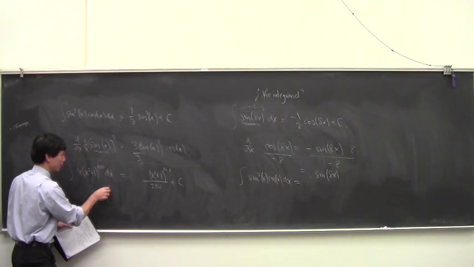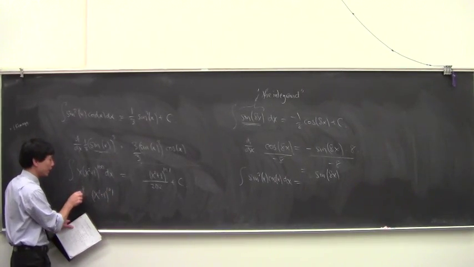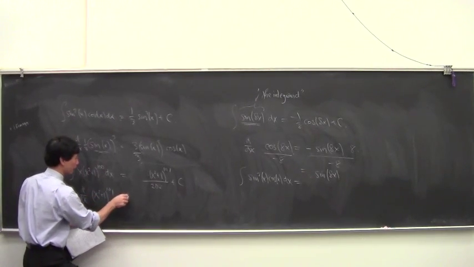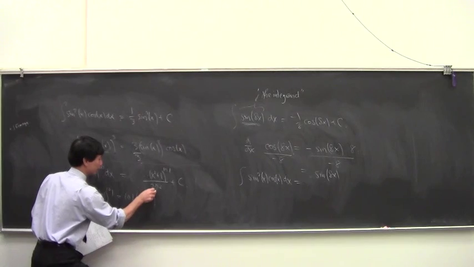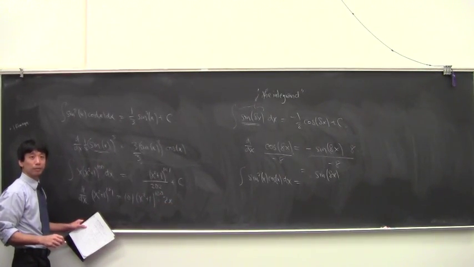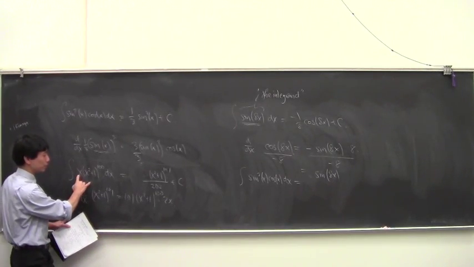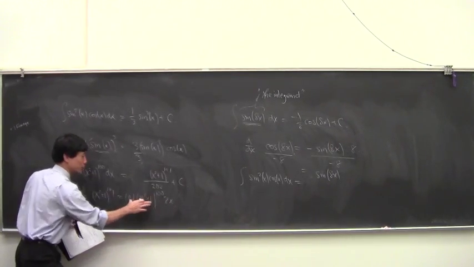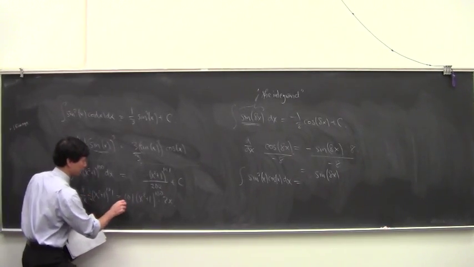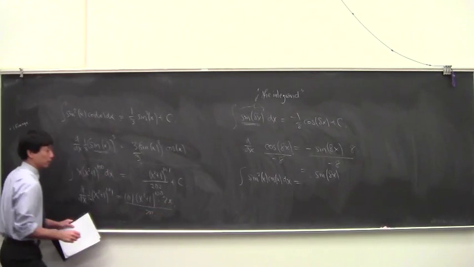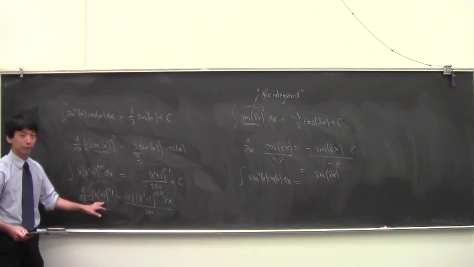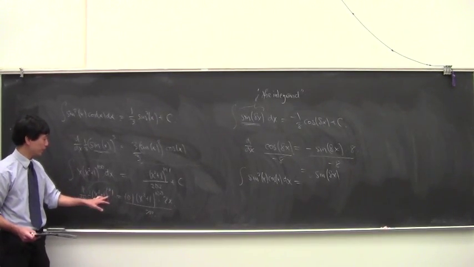If I differentiate this, I'm going to get 101 times (x squared plus 1) to the 100 times 2x. That's pretty close to what you're looking for, except you've got this 202 on it. So you just divide everything by 202. So this is an antiderivative: (x squared plus 1) to the 101 over 202.